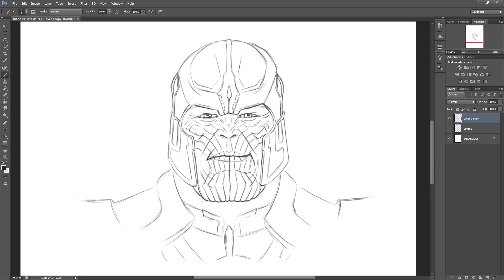Our lighting is coming from the front in this case, even a little bit above him. So the top of his lip is going to be in shadow, and these crease lines on either side are also going to have a little bit of shading to them. All this area that I marked below his lip earlier on - because of the angle of the plane compared to the light - is also going to be in shade. You'll notice that I left his bottom lip without shading it, because the light would be hitting this plane. So it helps to have a basic understanding of lighting, but if you're using good reference, you should be able to see anyway.